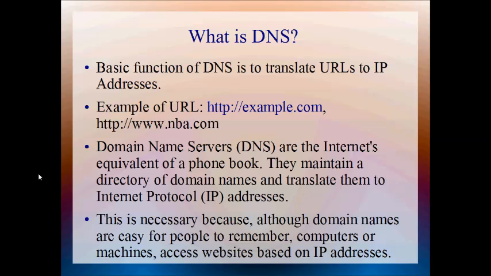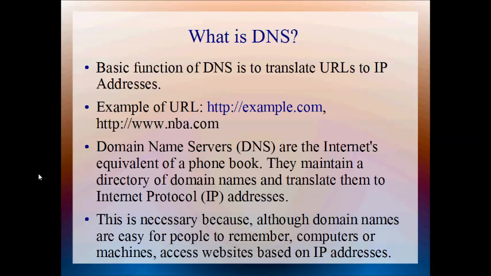The basic function of DNS is to mask IP addresses into words that humans can easily remember. For example, if the IP address of nba.com is 157.166.248.245, it's a 12-digit number, whereas nba.com is just 2 words. Words are easy to remember and make sense to humans rather than those numbers. The only numbers that humans can easily remember is when they have money to count. If they don't have money to count, that's another story.